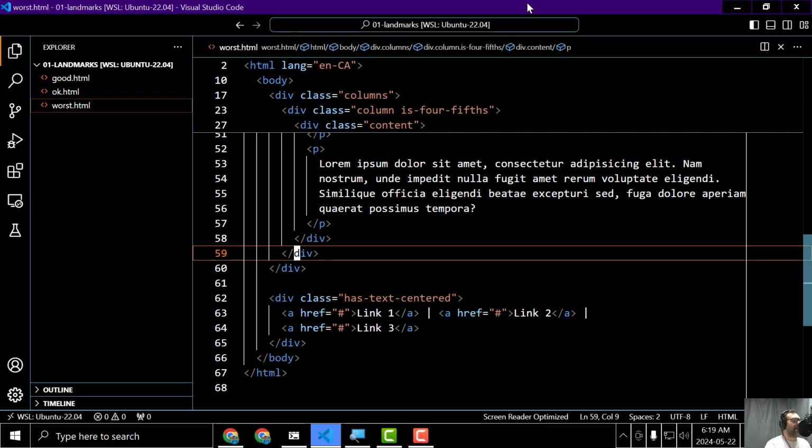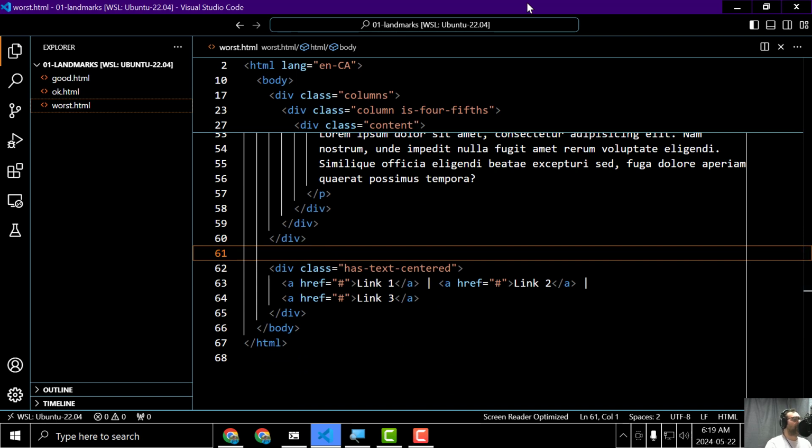So the problem with that is, as we will see in a couple of seconds, the screen reader cannot really... How can I say that? Let me rephrase that. When a blind person is loading a new web page for the first time, usually the screen reader starts from the beginning of the HTML file and starts to read everything.